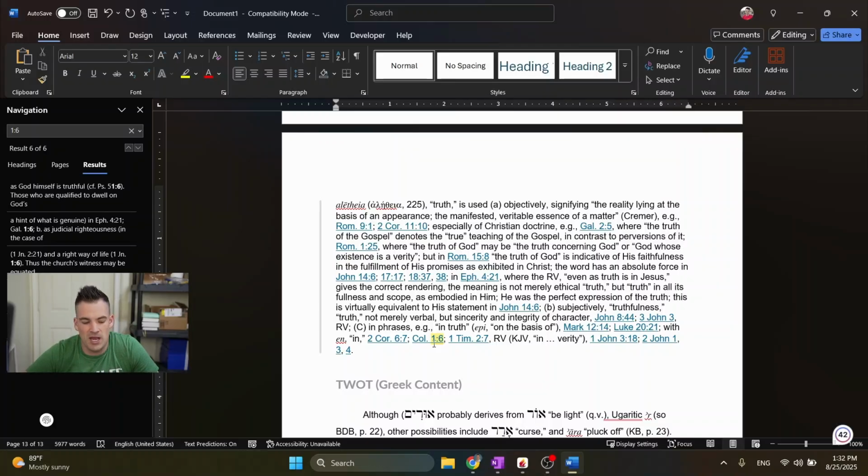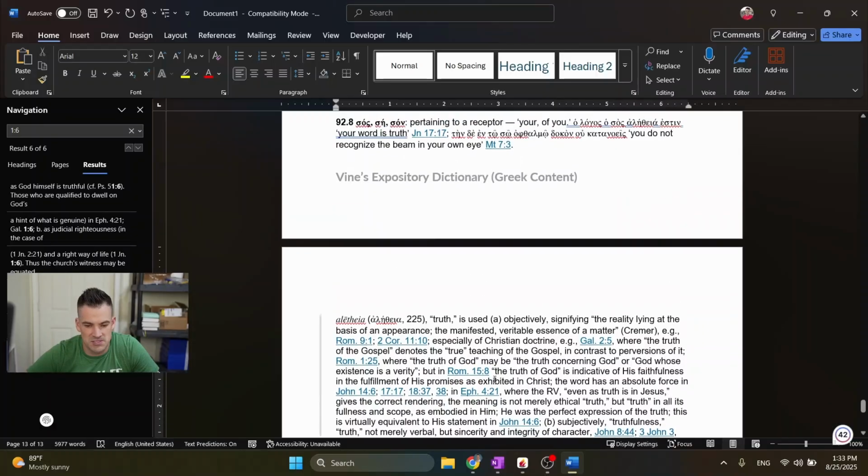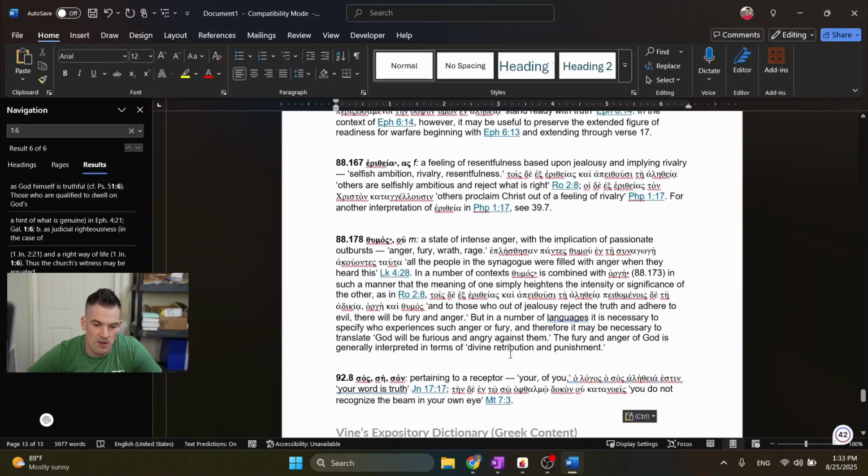But this is a way that saves time if you're doing a quick word study for a particular verse where you just need a short, quick definition. In reality, if you're going to figure out what truth really is in the biblical sense, you need to do a much deeper word study, which we'll do in the future. But for this sake, I just want to show you this is useful to quickly search and find verse references.